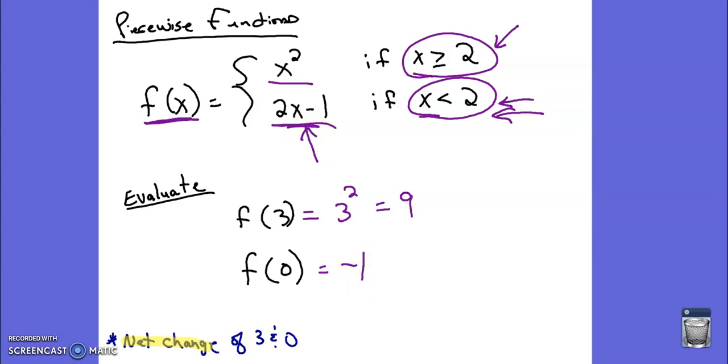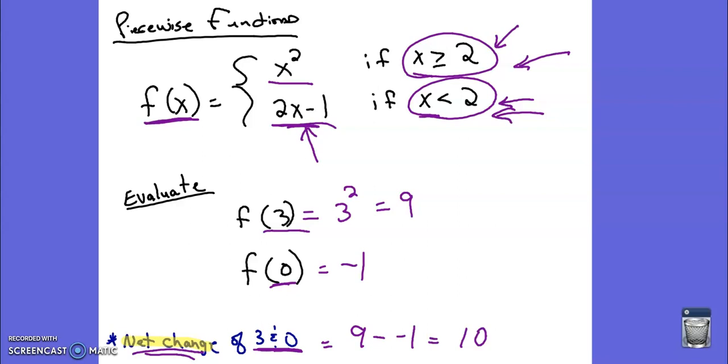So a piecewise function literally is two separate types of functions based on the description that is given. Now, one slight definition I need to give you, well, it's not a slight definition, but every once in a while they'll ask you for the net change. So the net change, like between 3 and 0, so notice f of 3 is 9, and f of 0 is -1, so you're literally going to find the difference between those. So 9 subtract -1, so the difference is 10. And you can see that on the chart, by the way.